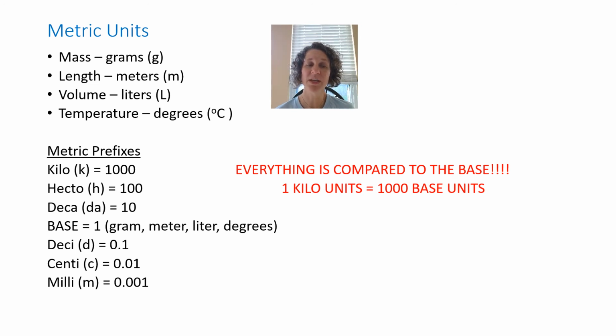But if you remember that kilo is 1,000, then everything is just moving the decimal back one place. And so you've got kilo, hecto, deca, then your base, which is just the plain unit, and then deci, centi, milli. And if you remember those, you will be good to go. I always learned a sentence so I could remember the order. It was King Henry died by drinking chocolate milk. And if I knew that the K for king was 1000, then everything else I just took away a decimal place.